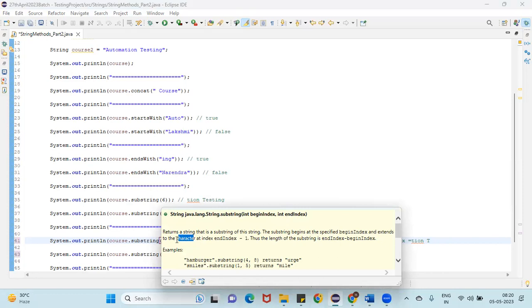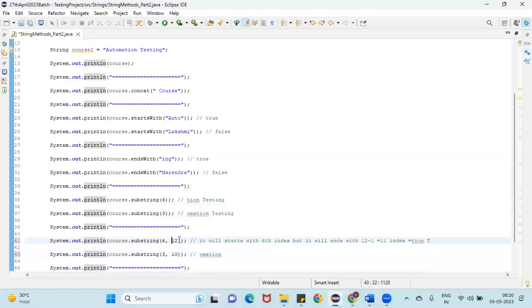That is the reason it will convert to the character at end index minus 1. So the 12th character is nothing but the 11th index, right? That is the reason it will print like this. I mean, it will behave like this.